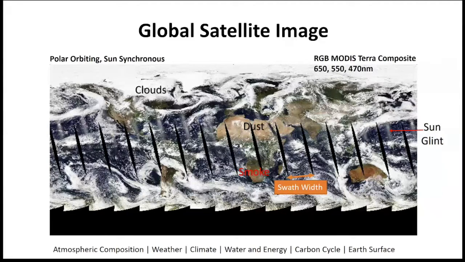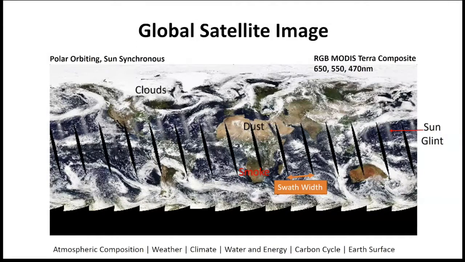At first sight, it looks pretty benign and it looks really great, but there are so many nuances and details. For those of you who haven't taken a satellite remote sensing class, here are a few pointers. Clouds look white, and we'll talk about some of the reasons why they look white.